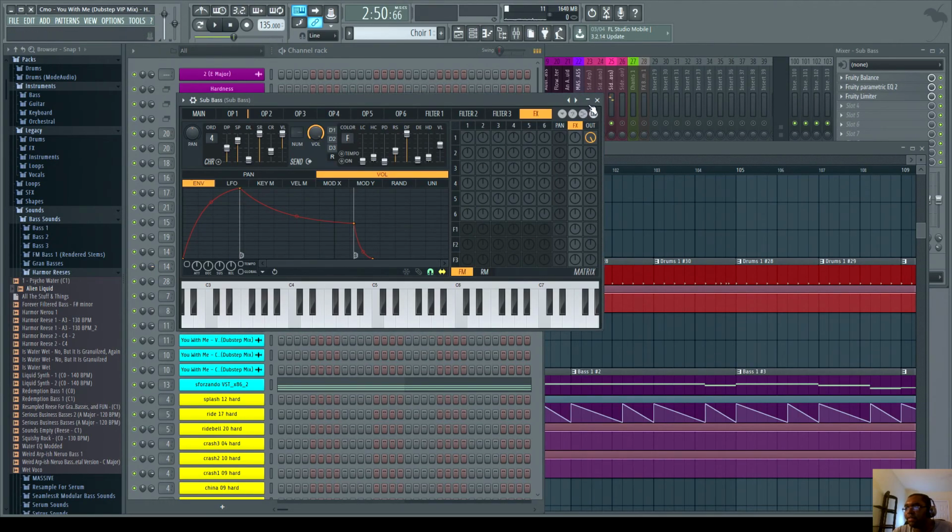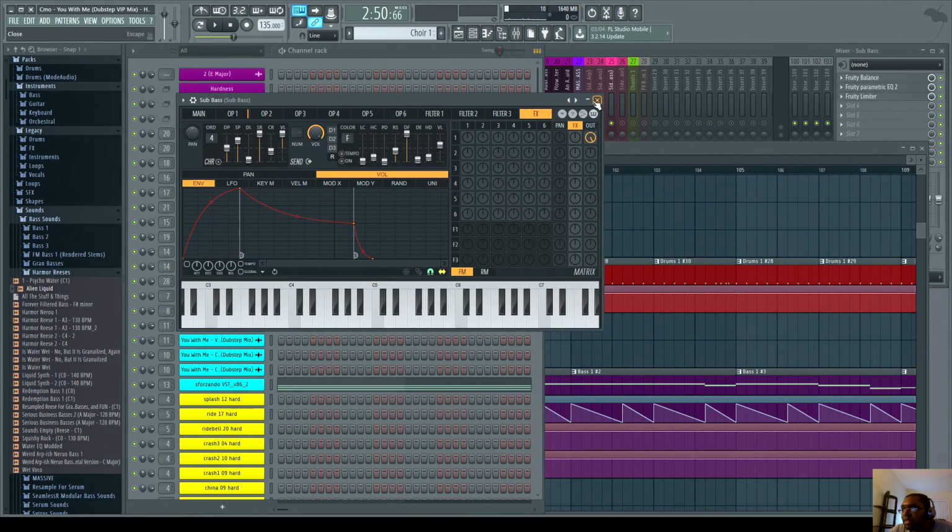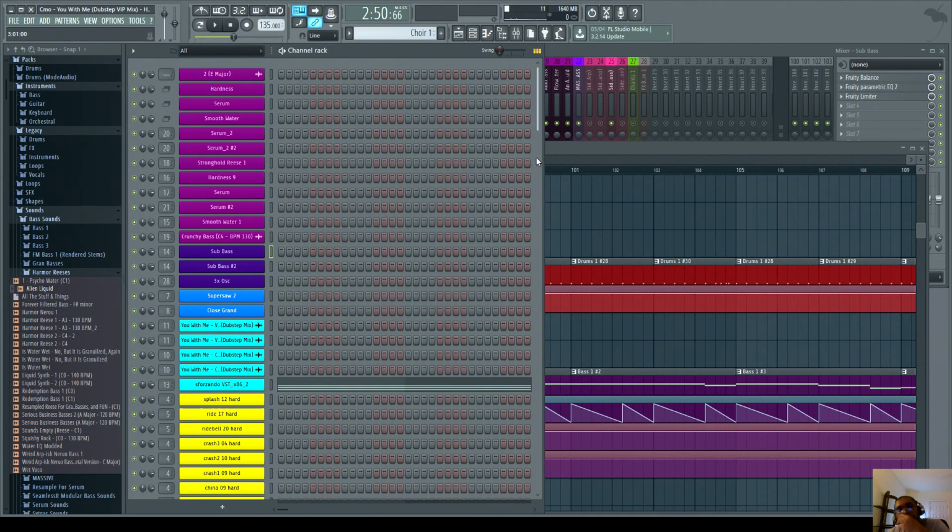Like I said, we have the crunchy bass thing. I don't remember exactly how I made this, but if you want to take the sound from YouTube, you can. So, there you go. And then, of course, sub bass and stuff like that. So, yeah, it's fun stuff. That's pretty much all the sound design. Let's move on to the mixing and mastering.